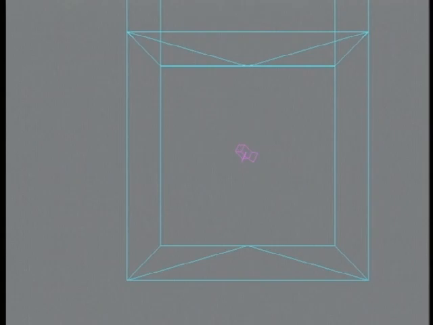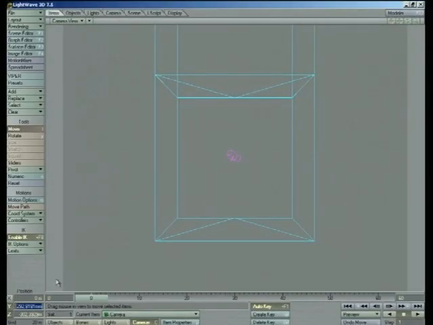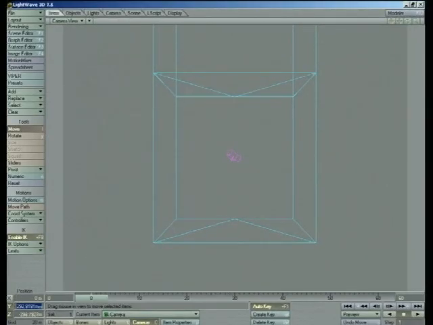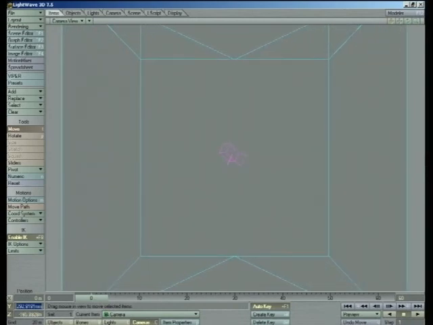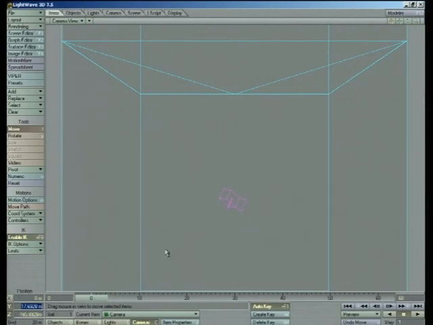So we're going to center it on X, and then lock that off so we can't move it. And then push in on it a bit. It's about there. That should be good. This way we know that hearts are going to fill the screen entirely. And then we're going to move down to about here, because we don't want to see down through the bottom of that box. If we see down through the bottom of the box, we should be seeing hearts that are below, and we don't have any hearts there.